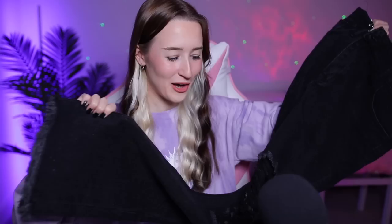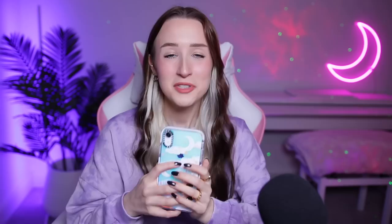I also went for the black ones with the rips in the knees. I don't think they look exactly like the picture. I'll have to wait until I try them on. They're that sort of baggy wide leg jeans — obviously these are black and they've just got rips in both of the knees. There's just a lot of rip going on there. Again, they feel like good quality. As for the price, they weren't too bad — pretty affordable for a pair of jeans. The blue ones are $19.99 and the black jeans were $17.99. I'm going to try them on — pretty sure they're not going to fit because I'm short and they are long.